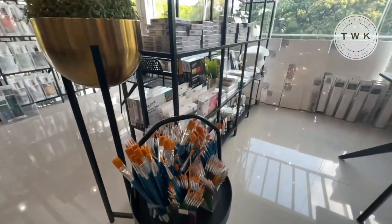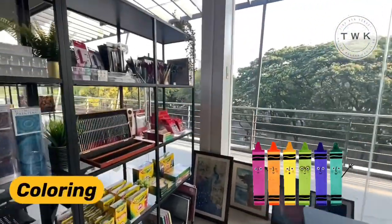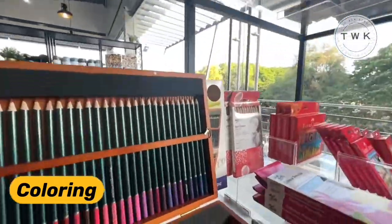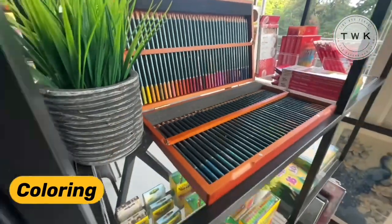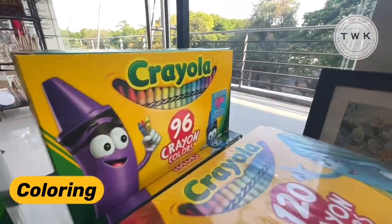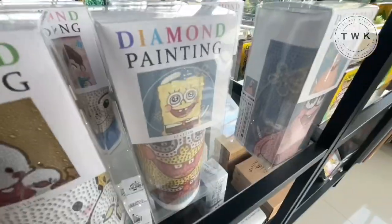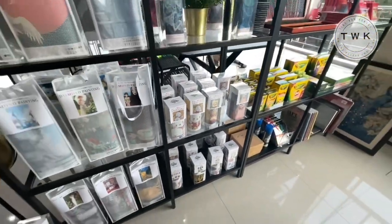You can also see brushes in different materials and sizes for painting. The next pocket space is for coloring — specifically colored pencils, charcoal, and lead colored pencils. They even have Crayolas. This is really a nice space to nurture your creativity in whatever form of art or crafts you are interested in.